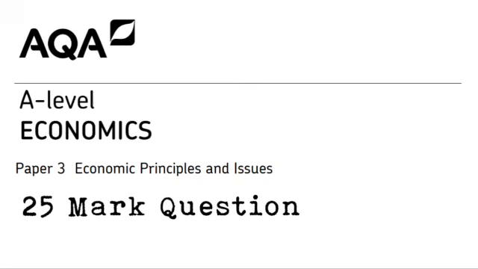So this video is for paper 3 of AQA economics and specifically providing quick tips for the 25 mark question. So the structure isn't really any different to other 25 mark questions from, for example, paper 1 or paper 2. But this question will be more open and you'll have more support in the contextual extracts. So what have the examiners said in recent years?